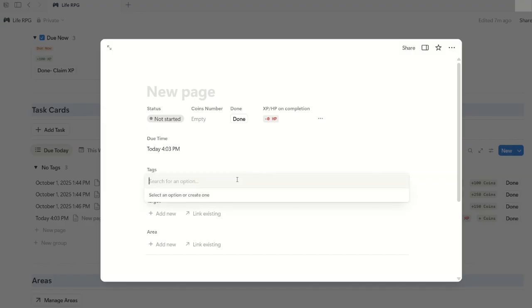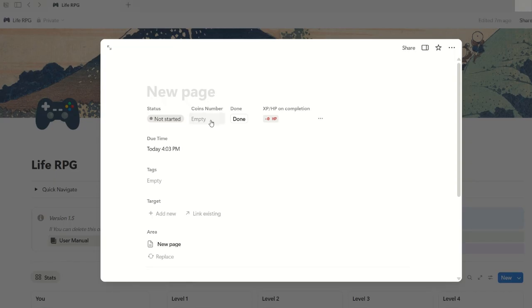Tasks can have tags. You can add any tags, for example if you want to tag a task with keywords. The task can be assigned to any target or individual areas. By default, if you are adding a task under a target, the areas of the target will go to the task. Or if you want to add individual areas for each task, you can add new areas here. You can also add the reward coins you're going to get from each task. That is not predetermined. You need to decide how many coins you're going to get for this task. And there is the status, whether the task is completed or not. Once you complete the task, you can click done here.